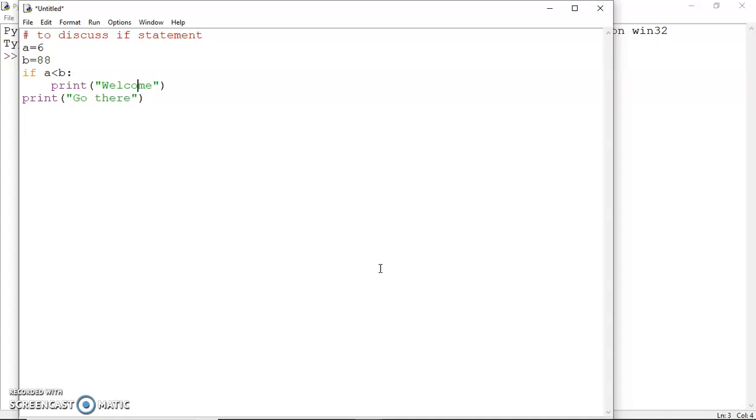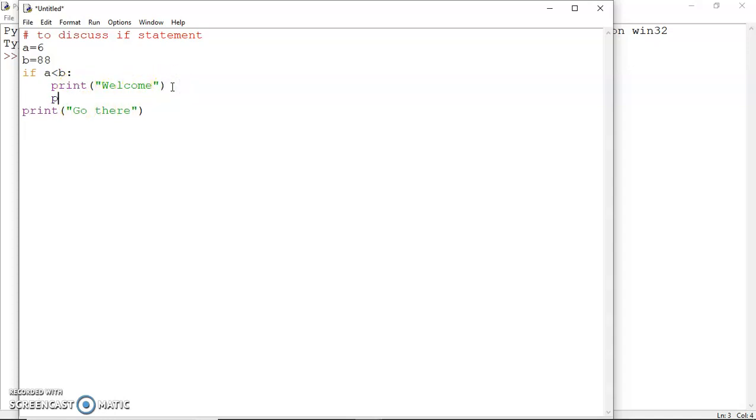Now just see, this indented print statement tells us that it is associated with the true part of this if. So if this if is true, this print statement would be executed, and after that the rest of the code would be executed. I'm going to run this code for you now. Remember, I have not put any parentheses around this condition, and I have not marked any beginning or end for this block, although there is only one statement nested below this if.